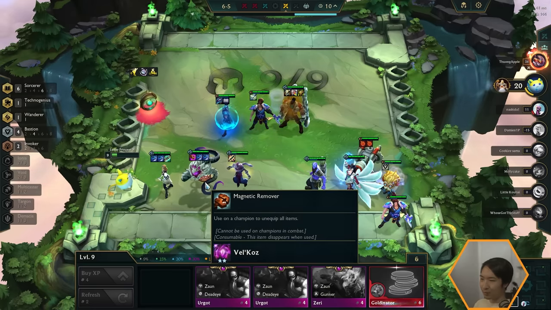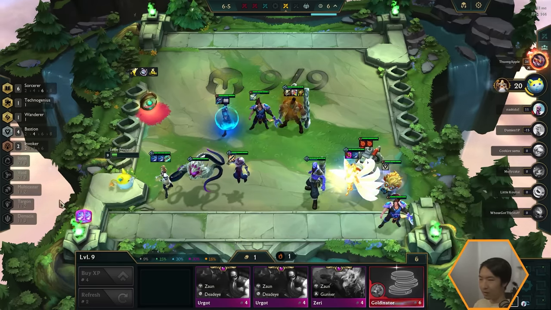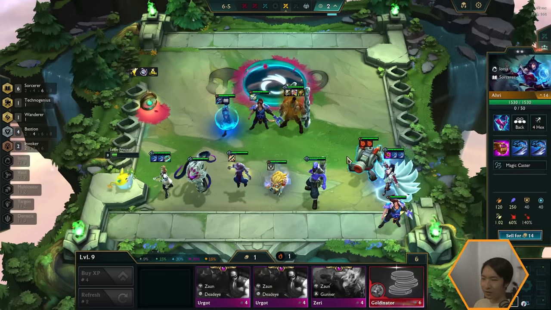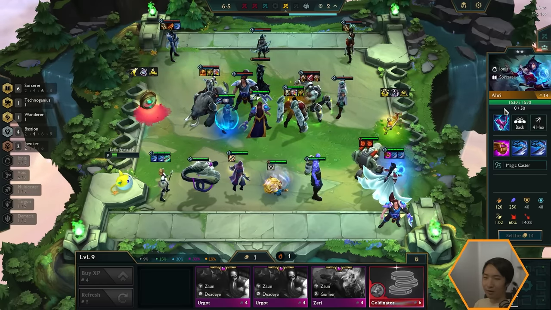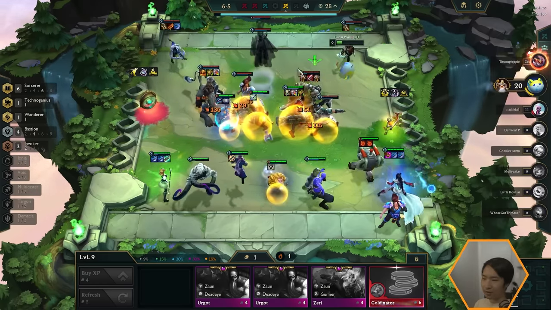Okay, I think we should item remove the Vel'Koz. Drop all these on Ryze, because hopefully Ahri does something, because we're playing Sorcerer, she's the legendary Sorcerer. Surely that means she actually does something, right? Maybe, maybe not. I feel like Ahri needs Ionia to really pop off. Maybe we could add in Ionia instead of this last Heimerdinger.